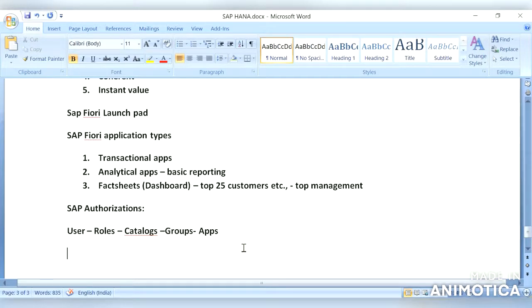So if we want to understand the SAP Fiori screen, how do we know what kind of catalogs, groups, or apps are available in the roles which are assigned?